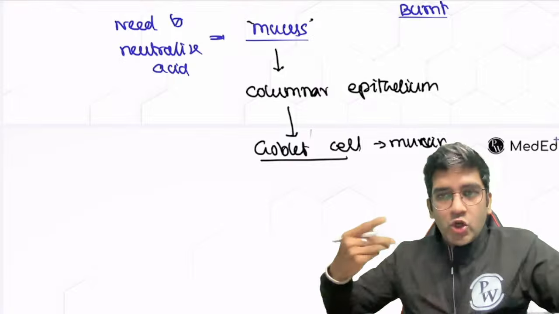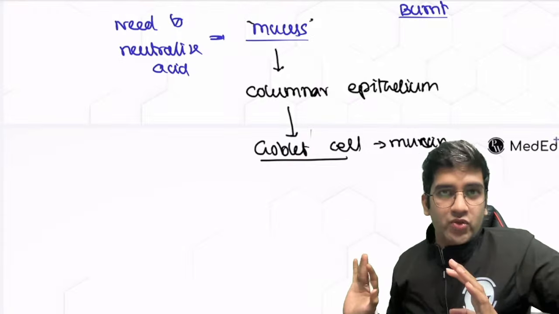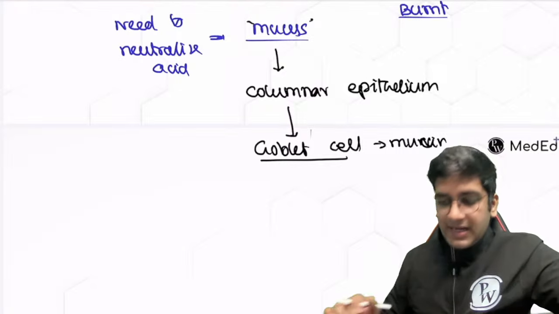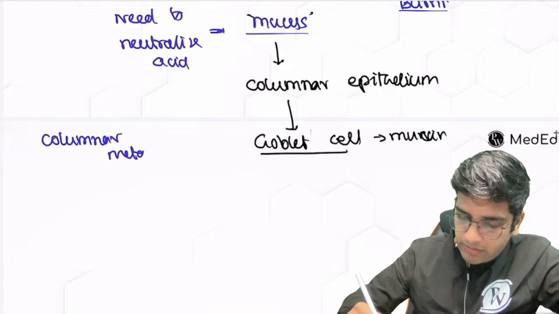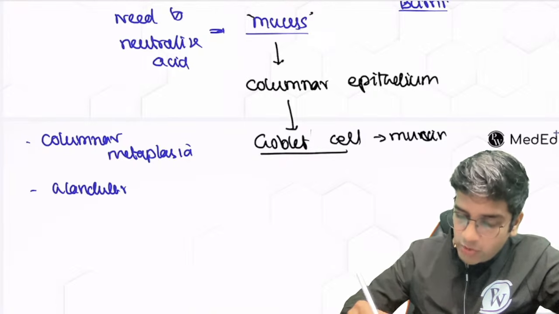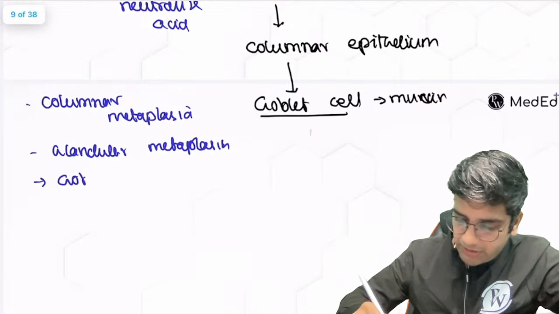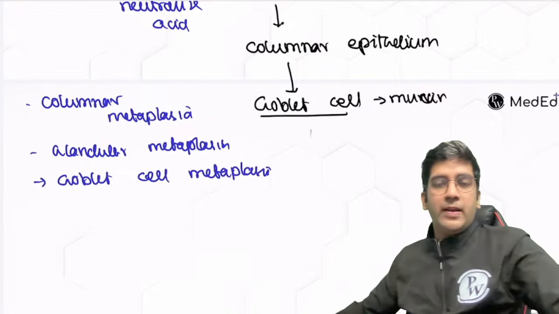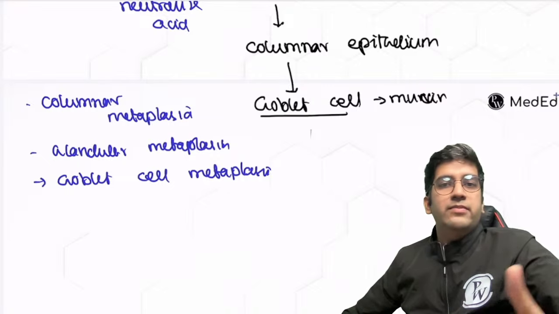Great. So here, the goblet cells secrete mucin and that mucin neutralizes the GERD's acid and safeguards the esophagus. That's the primary role. It's an adaptive response. It's a cell adaptation, right? So this is what I call Barrett's esophagus. I have different terms. I can call it a columnar metaplasia, I can call it a glandular metaplasia, or I can call it a goblet cell metaplasia, fine. All these are different names for Barrett's esophagus, right? So when I have these metaplasias, my esophagus is going to be safeguarded.